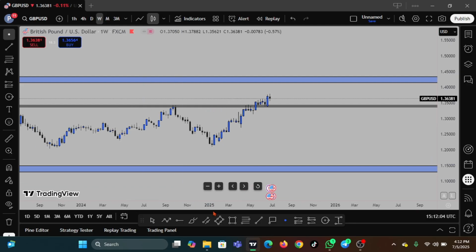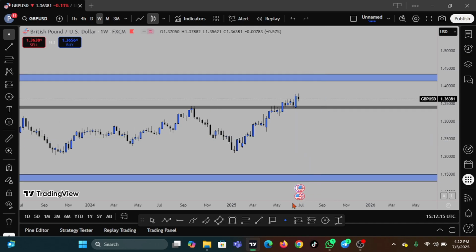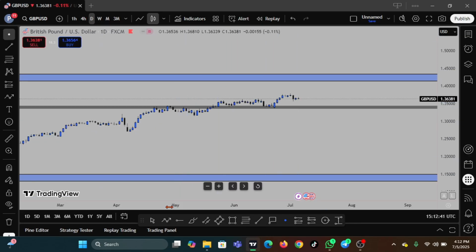On the weekly chart, we will see the price has been pushing upward in a bullish market structure scenario. This is the break of that monthly high, which led to the break of structure that we have in this push. So what I'm expecting on GBP/USD is a retracement before we have this push to the upside. I'm expecting a retracement on GBP/USD before we capitalize on that buy movement.